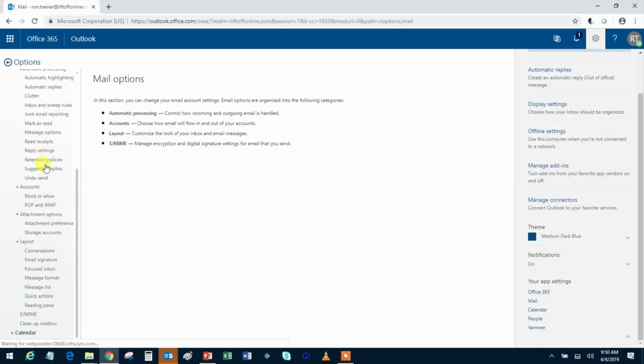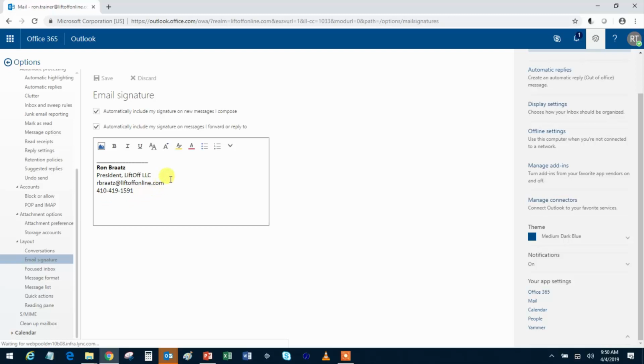Now, down here in layout, probably the most important thing I want to make sure you see, your email signature. Your webmail has its own unique email signature. So if you're using your phone and an Outlook client and webmail, 3 different ways to get to your mail, you have 3 different places to set up a signature. So first-time users of webmail, I always recommend come in here, click the gear icon, go to your email signature, create a signature, and make sure you check the boxes that say, hey, let's actually use it, right? Let's automatically include it right here.